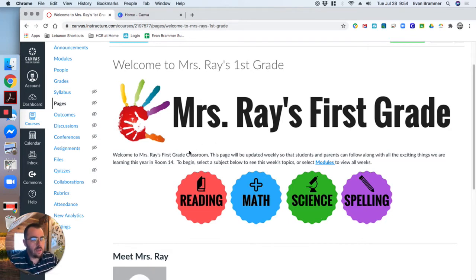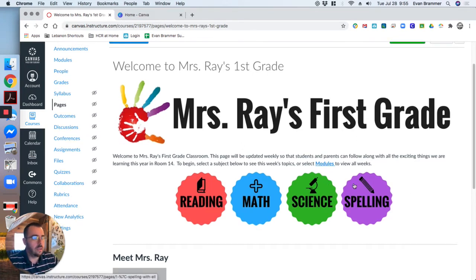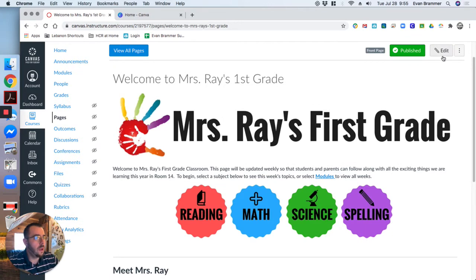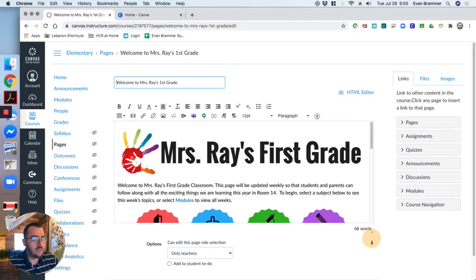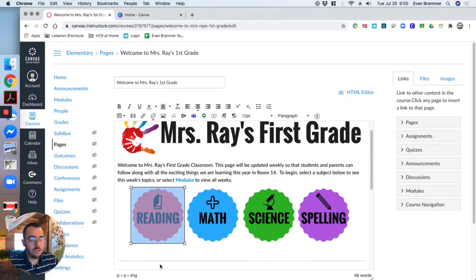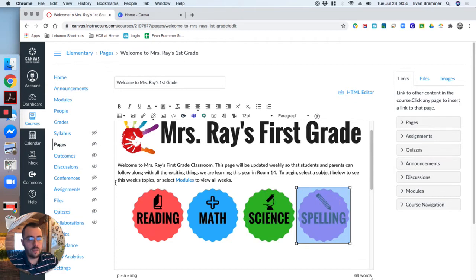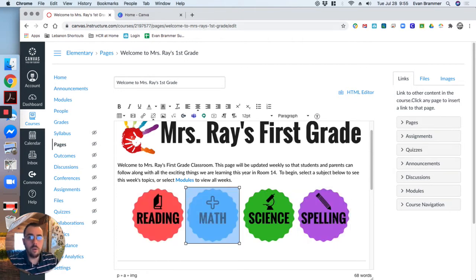So you see here that these buttons, these were all created by, I assume, Mrs. Ray. And she's got these four circular buttons, each one pointing to a different subject within her class. Well, that works for her. And if I have those exact subjects, that works for me as well. But what if I have different subjects and I want to use this template or I want to do something similar? Well, I can go in and I can edit, and I can actually replace these images with images of my own. You see that these are just graphics. They're just images. And so how can we go about creating some?